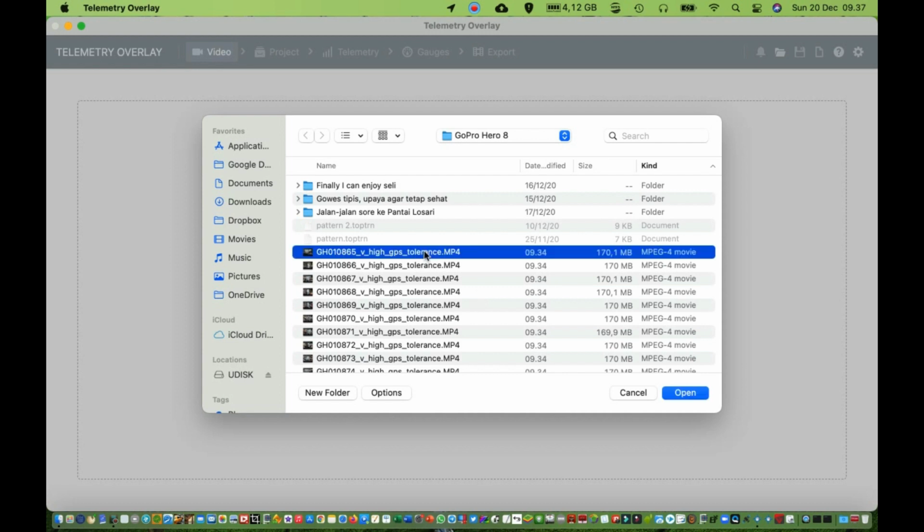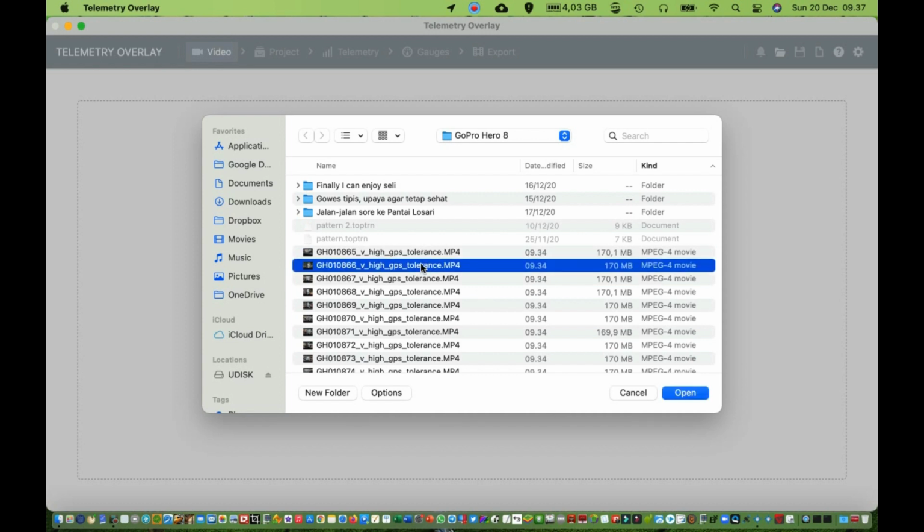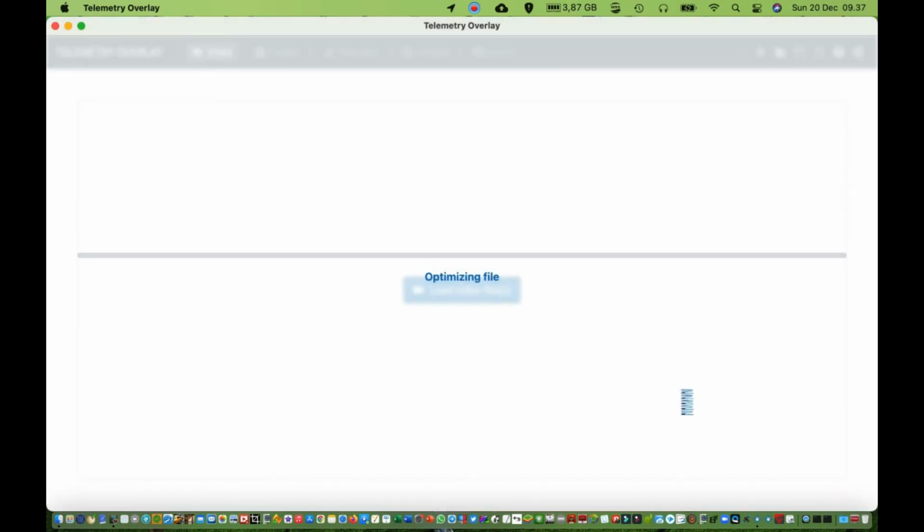Okay, for example this one, we would like to give overlay data. Okay, like this. We use telemetry overlay. We have to wait a minute. It is still processing.